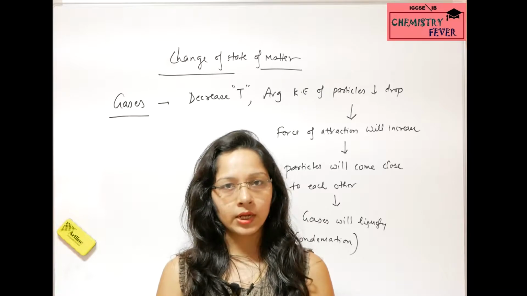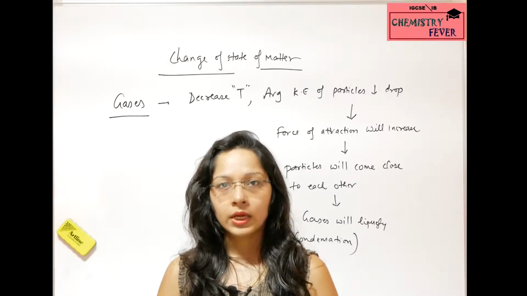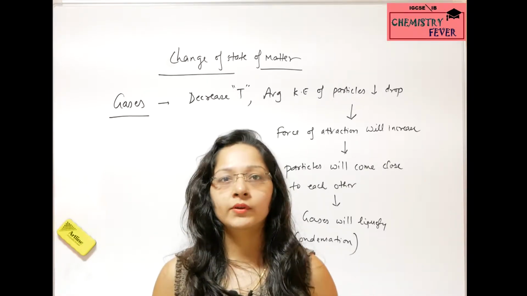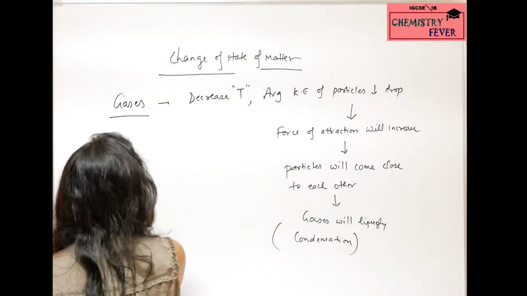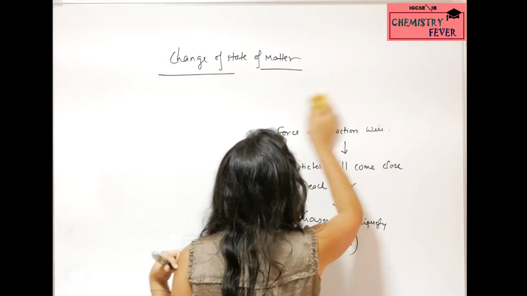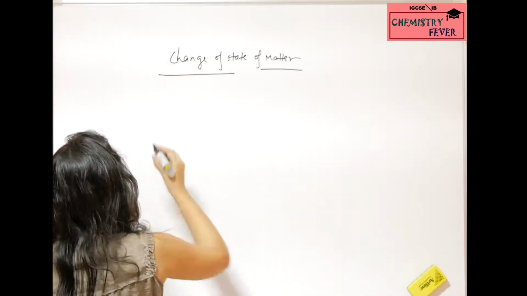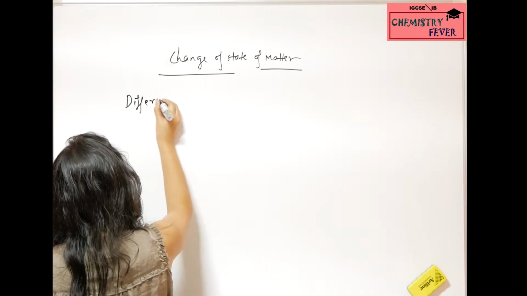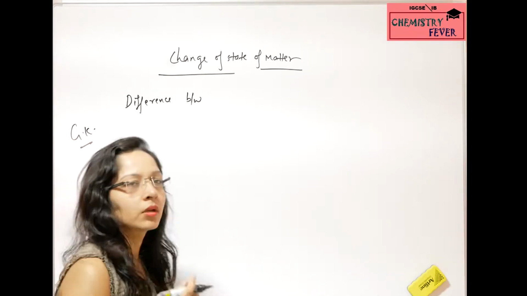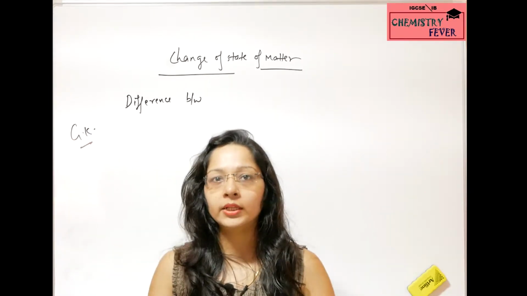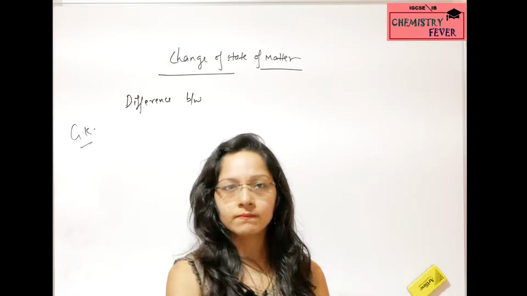Because we are saying evaporation can happen at any temperature, but there is a specific boiling point that is fixed for a particular liquid. Suppose we say water has 100, then there is no other liquid in this world which has the same boiling point. Why? Let's see. Now, we don't have to go into much detail, just a GK, add to your knowledge. If you want to write, it's fine, otherwise it's okay. Just keep in your mind that these two things are different. Evaporation, any temperature. Boiling point, fixed.